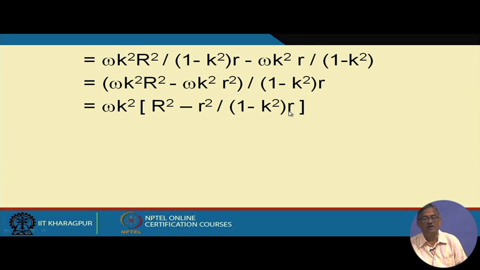So, we have found out, from the understanding of the problem, the velocity component acting in the theta direction. This way, if you solve many problems, you can try the other one. In this case, the inner cylinder is fixed and the outer one is rotating. Now, you try the case where the inner one is rotating and the outer one is fixed. In that case, what will be the velocity component in the theta direction?